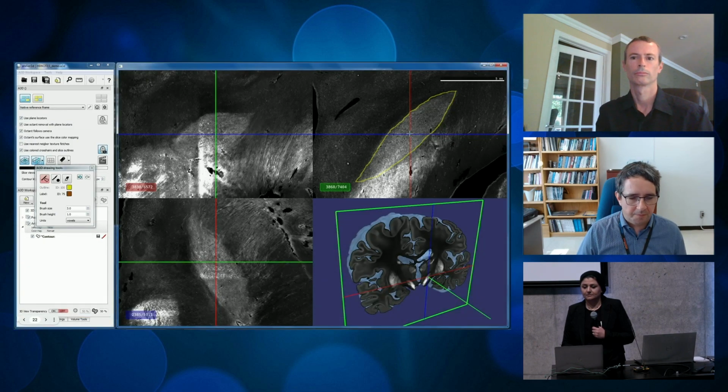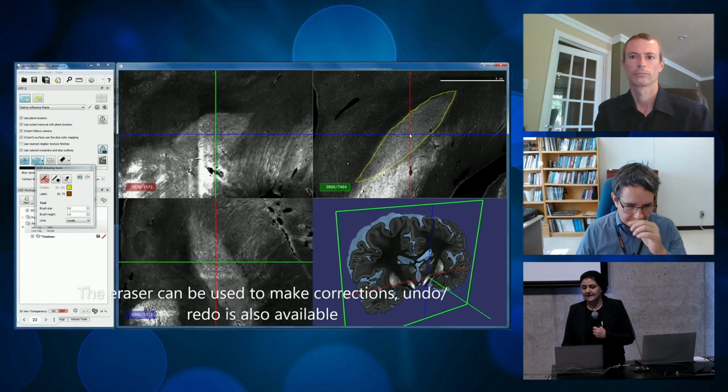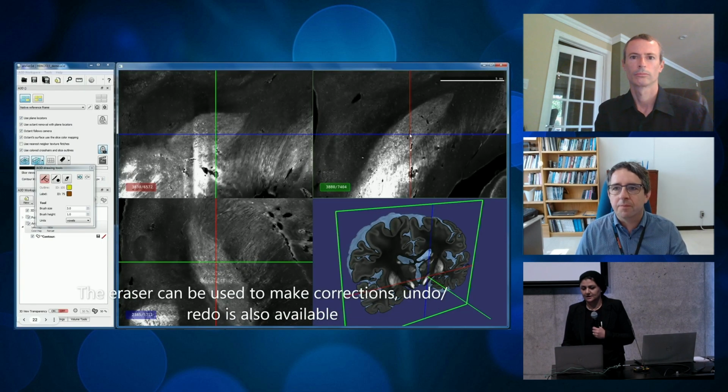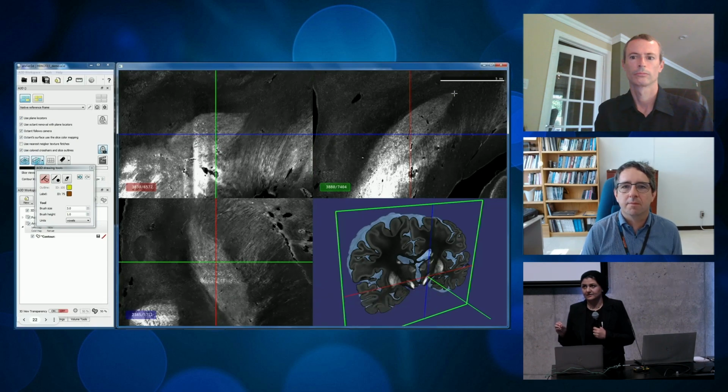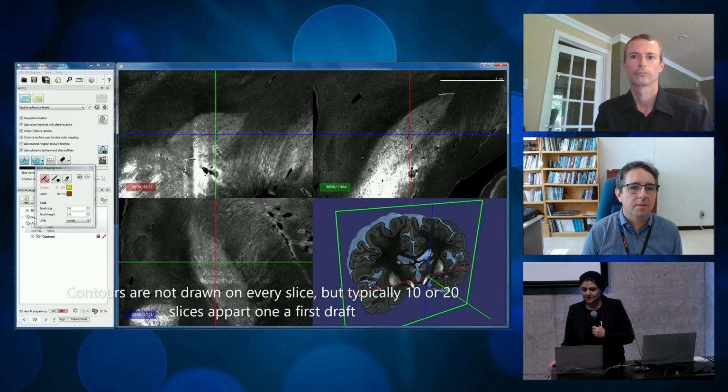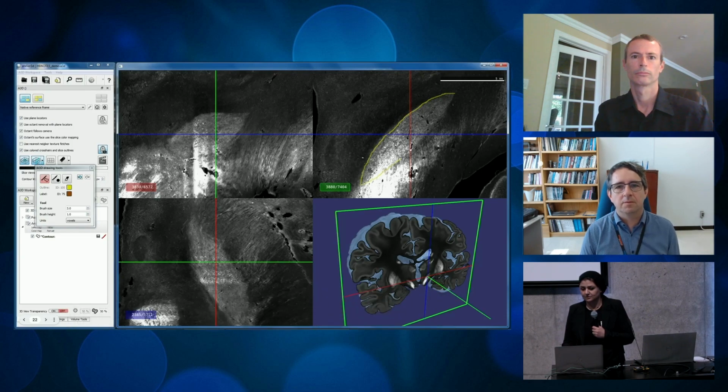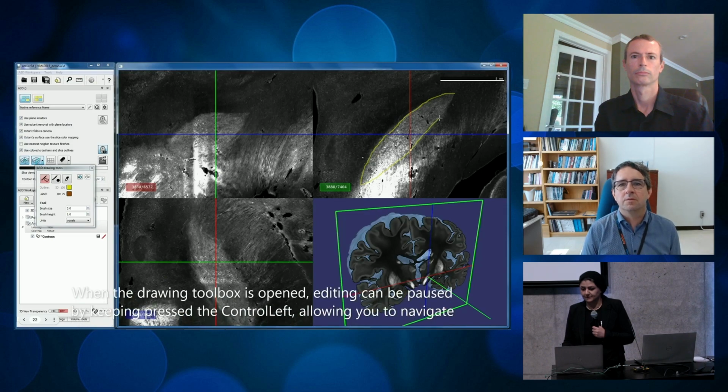Usually, you can paint in every slice, but scientists and researchers usually only paint every 10 or 20 slices. To go up and down between the slices, you can use Page Up and Page Down, which move 10 slices, or the minus and addition signs to go one slice up and down.